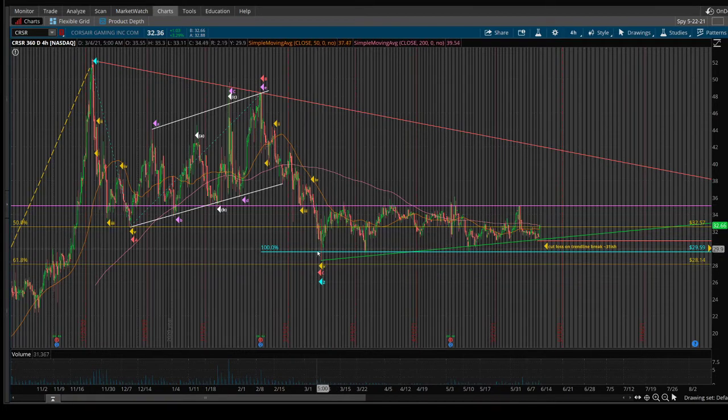So we had our wave 5 was here, which was our C, which I'm calling 2. So I'm saying we have bottom for our wave 2, but now we're kind of stuck trading in this channel because there's a pretty strong resistance here on this purple line at 35. So it looks like we're getting stuck on the 50% a lot too. We're going up, hitting this, kind of stalling a little bit. You can see it's acting as support and resistance at the same time.